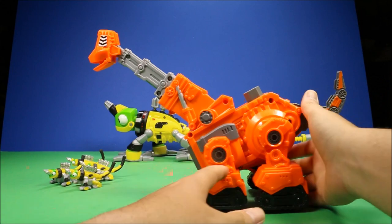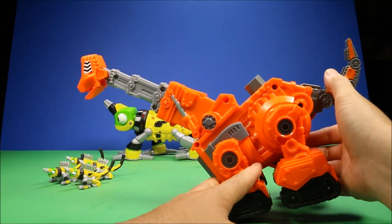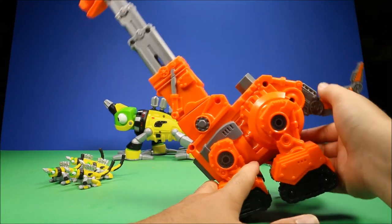Then I got this awesome Skaya here. If you push her tail, she will talk and stretch her neck out up here.